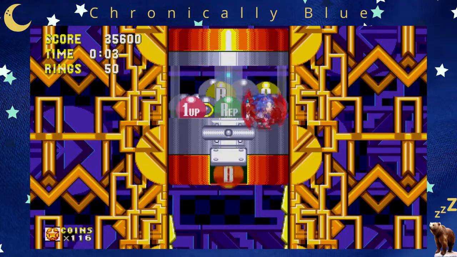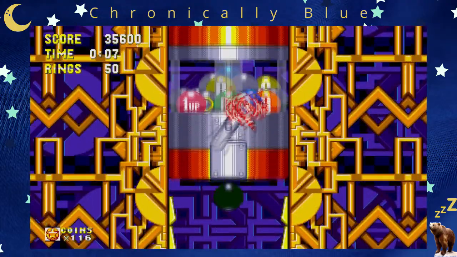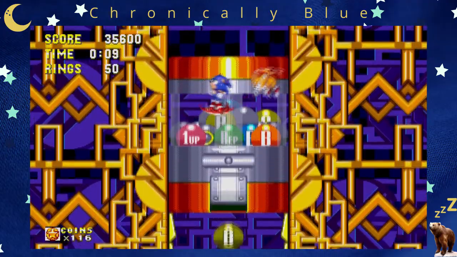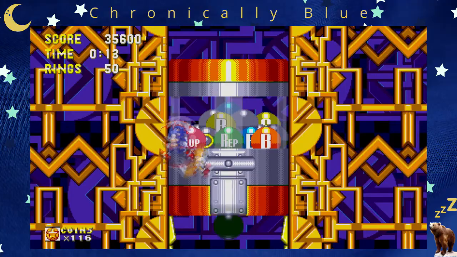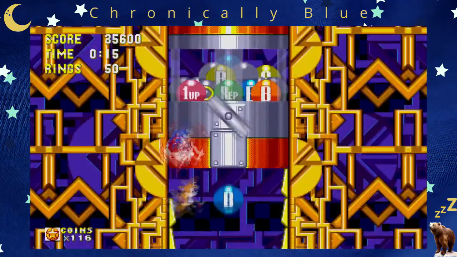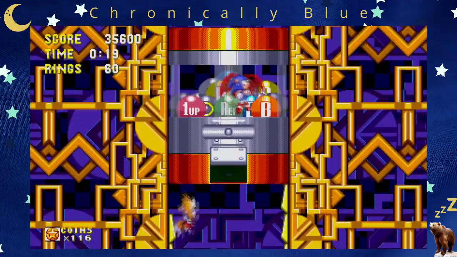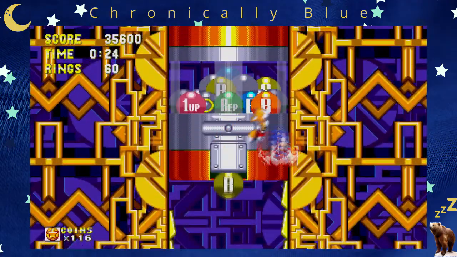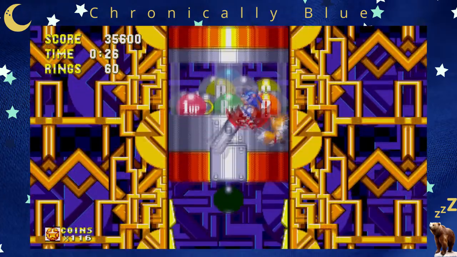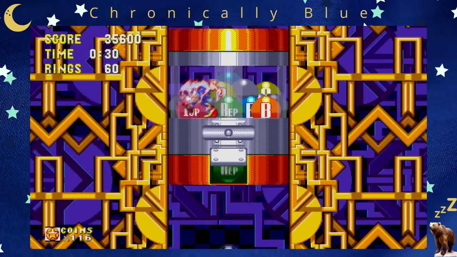You just go back and forth, and you turn the handle to get the different balls. The blue one is the water shield, the yellow one is the electric shield, the red one is the fire shield. You also have the ability to get 10 rings, a 1-up, as well as a rev. A rev specifically is where they form the floor below you again, so you can just shoot up again. But anyway, we already have the one that we need, so we're just gonna let this play out fully.